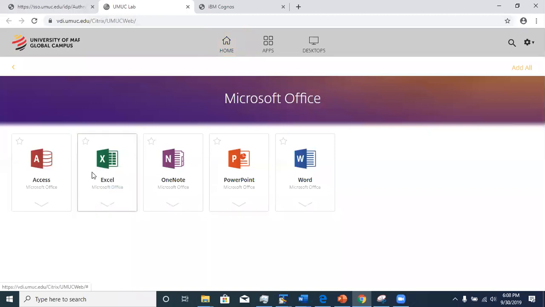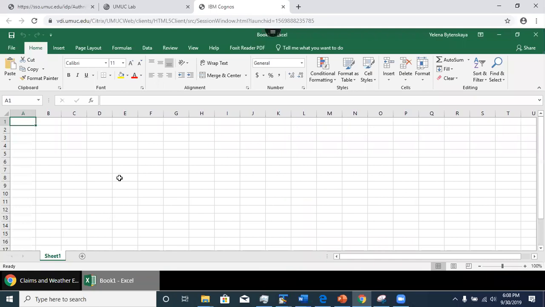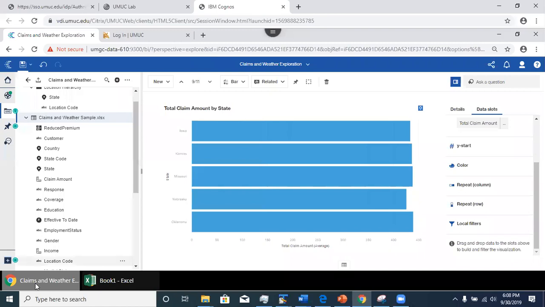It's going to open the application on my desktop, right? This is a desktop. I've got two tabs in here. This is Excel, right? I can start a new file. I just opened up a brand new file, and this is my application, right?